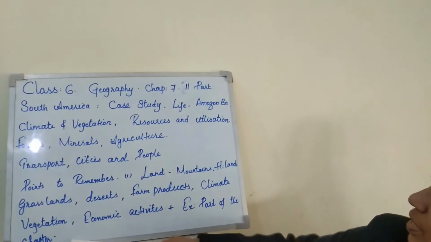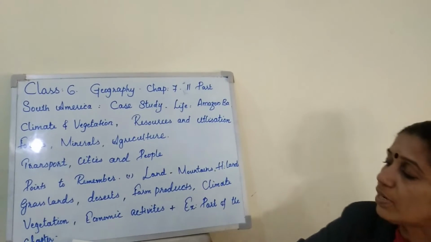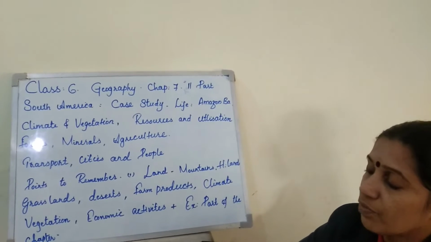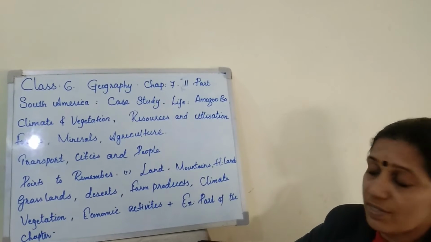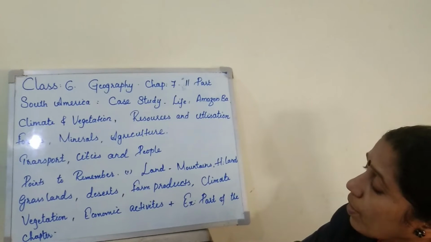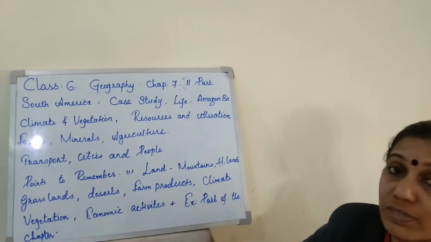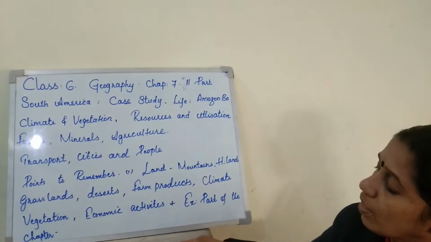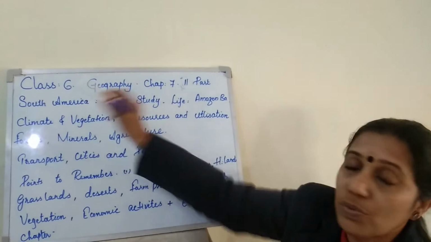So the second is the land of South America, that means the Amazon basin is bounded by Guiana Highlands. We know that Guiana Highlands we can see in the north of South America, and the Brazilian Highlands are in the south of South America. Then the Amazon, as you know, rises in the Andes, starting from the west of the basin. Then next topic is climate and vegetation of South America.